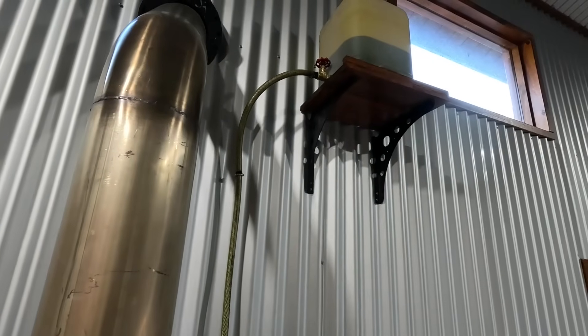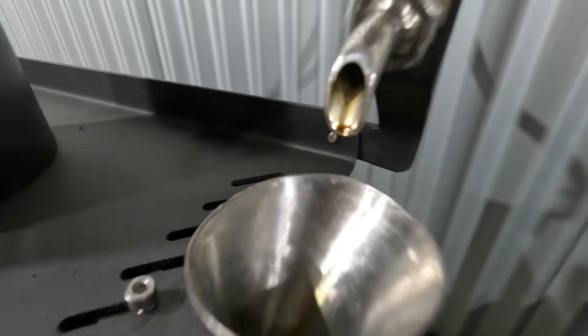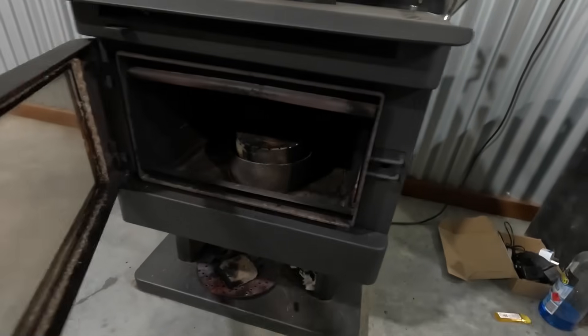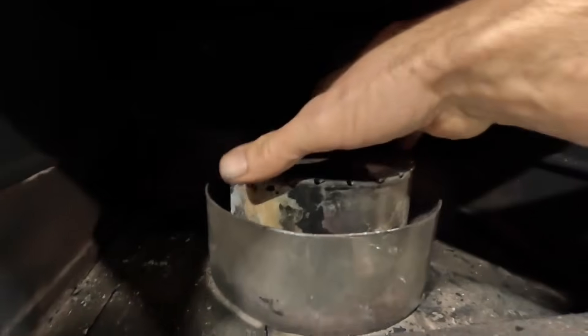After all this time I finally got it set up in my workshop. You can see the oil drum up there — it's about two and a half meters up. The main reason is you just want a little bit of head pressure. At two and a half meters you have roughly 25 kPa, so it just helps the oil feed a little bit. I have made some fine adjustments over time. The base is the same, except I did machine down the center tube by about 20 millimeters just there to allow a bit more air.